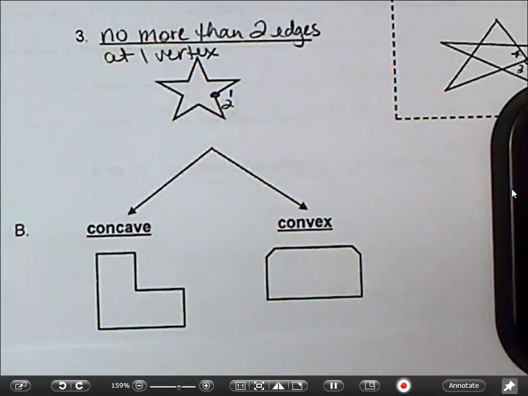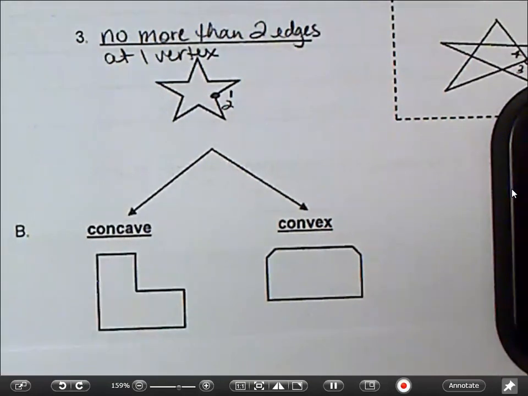Whereas convex, that just means there's no caved in sections. It's just a nice, strong shape that has all of its edges out around the outer perimeter, so to speak, if that makes any sense. So even if you can only get a handle on what one of them is, that's going to mean, okay, it's this one, and therefore it's not this one.